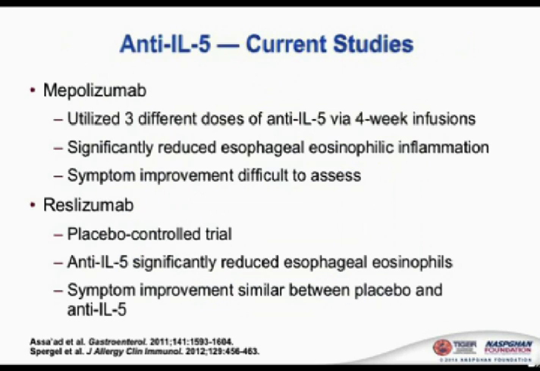Next. Currently, 2 studies are in progress using mepolizumab and reslizumab, 2 anti-IL-5 molecules. Hopefully within the next year, these medications will be approved. Now, once approved, they're certainly not going to be used for everybody that has EoE, but instead will benefit those patients with severe disease, patients with failure to thrive or severe strictures, and also those who have significant asthma or atopic dermatitis or eczema.